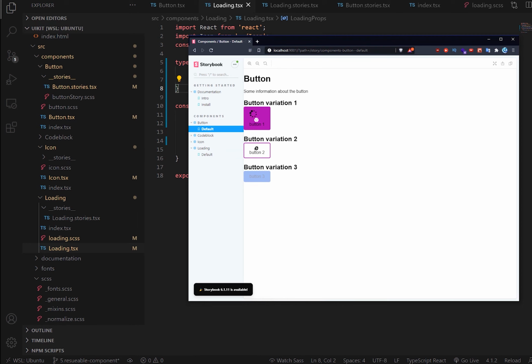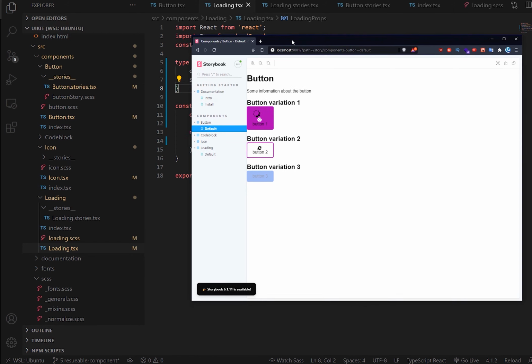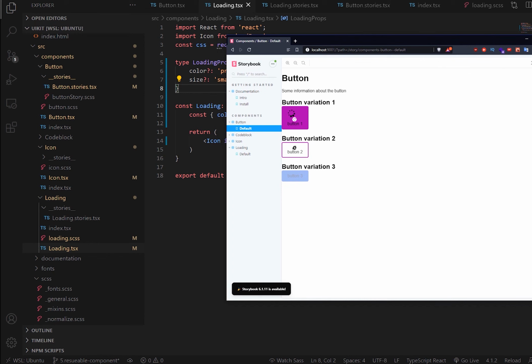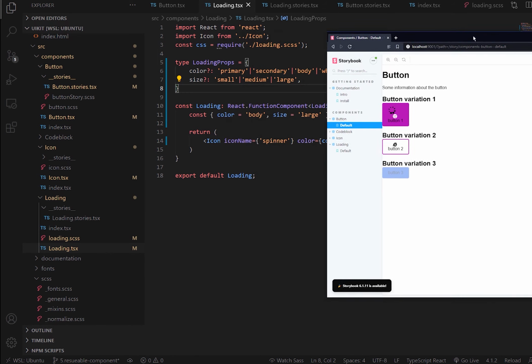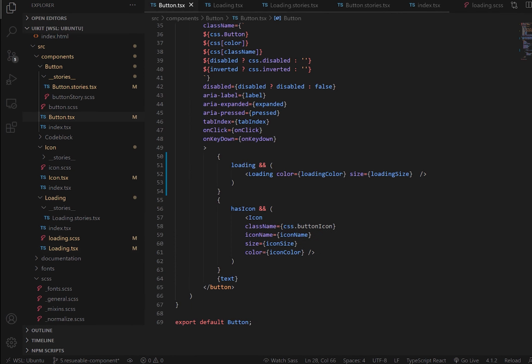What we want to say is that this loading spinner is on top of all of this and isn't just placed up top, because right now it just seems a bit weird. So we want this to look like it's disabled, like the button variation 3, and we just want this in front, so like position absolute or something like that. So let's go to button. We want to be able to style this in a custom way. So what we will need to do is actually add a class name.